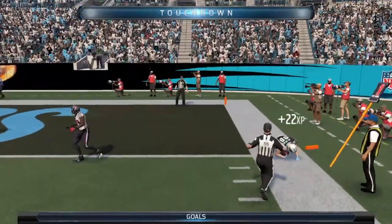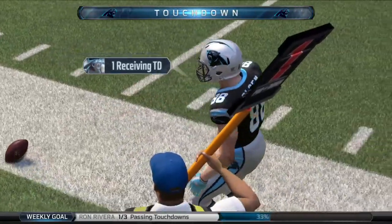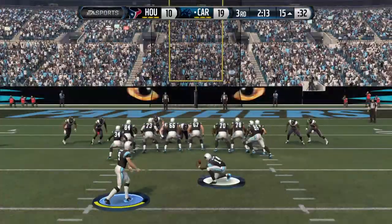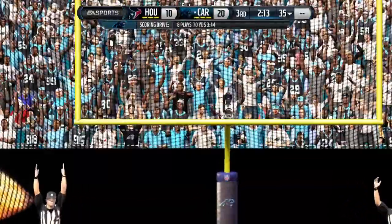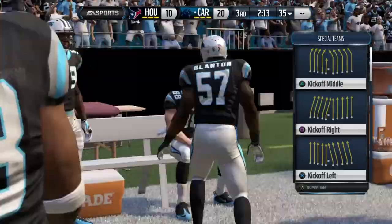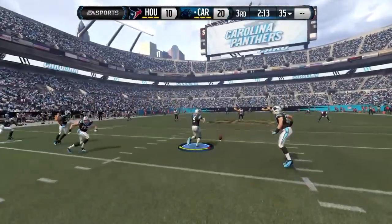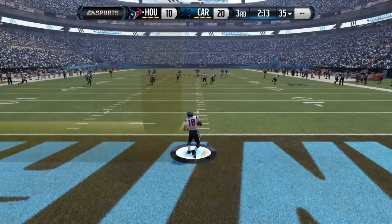Panthers in for the score. Olsen's caught his first touchdown of the season, and they continue to take that game plan that worked so well in the first half and add to it here midway through the third quarter with another touchdown, Phil. So my answer is, what's the defense thinking? My gosh, the game plan didn't change on the offensive side, but you had no answers for it. Time to get on that sideline and figure out what you want to do.